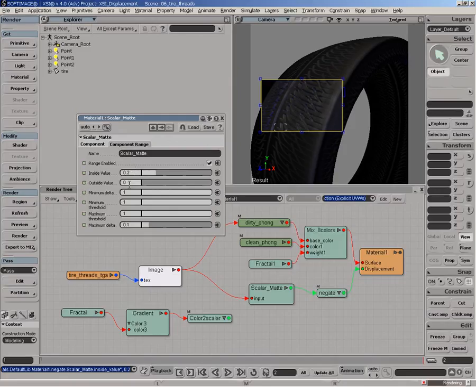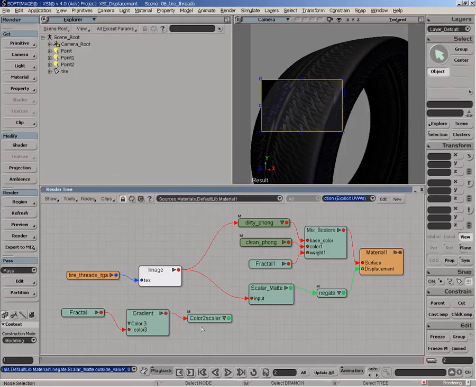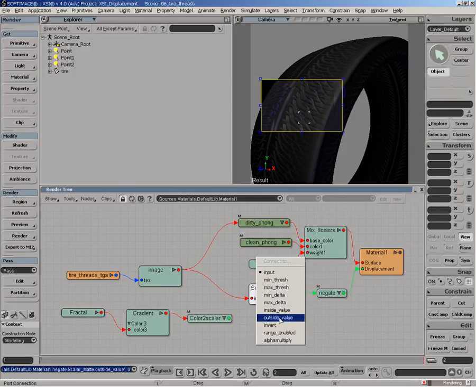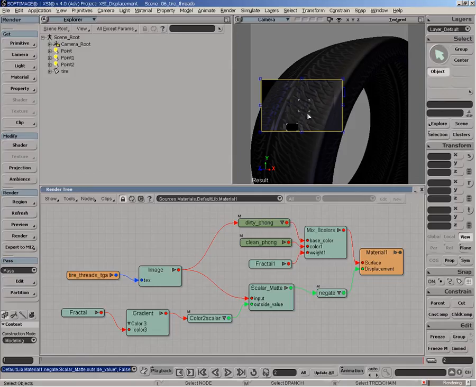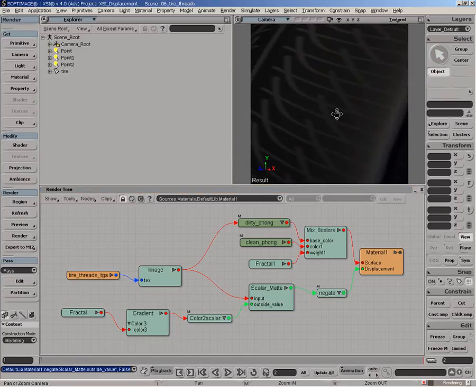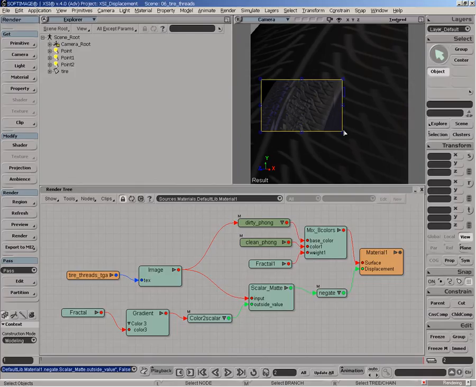Now the outside value here is basically 0. If I put it to 0.1, it's going to push the surface outside, so it's kind of inflating the tire. We could actually texture this outside value to add some scratches to the surface. So let me put this value back to 0 and connect this shader to the outside value. The outside value will create cracks on the surface, and if we zoom in right here, you'll see that the surface will have some cracks without destroying any of the treads.